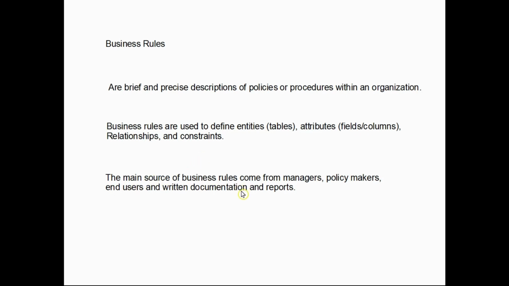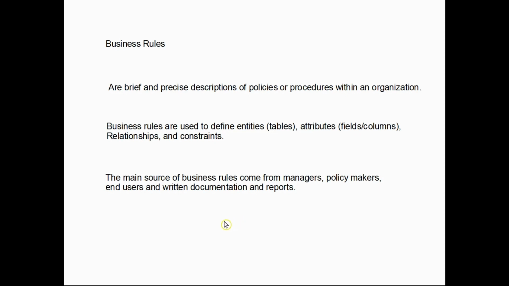You also look at any reports they have existing. So for instance, if you're asked to create an invoicing program and they already print invoices, get a copy of their actual printed invoice, because everything that's on that invoice has to be in your database, or else you can't regenerate the exact type of invoice, right?